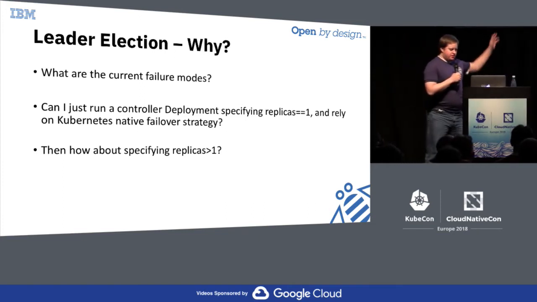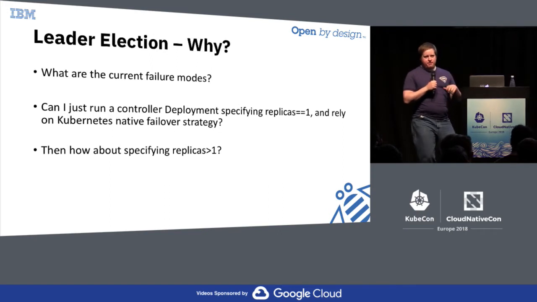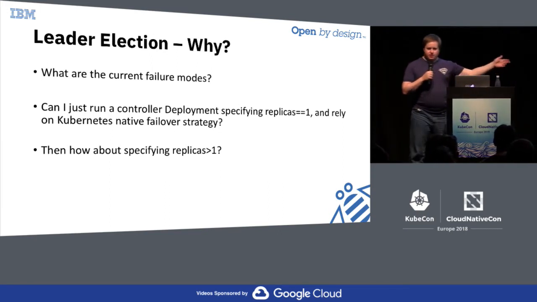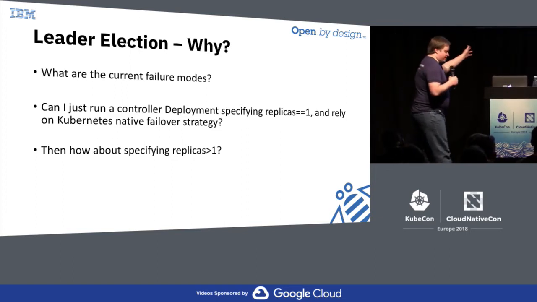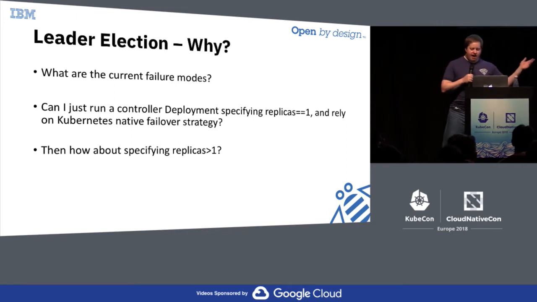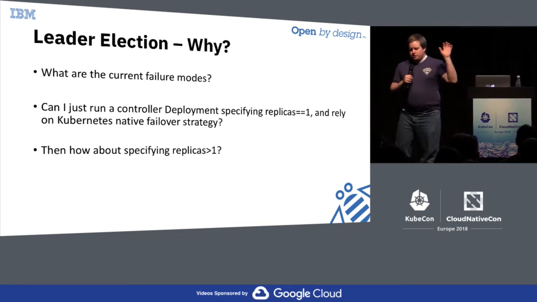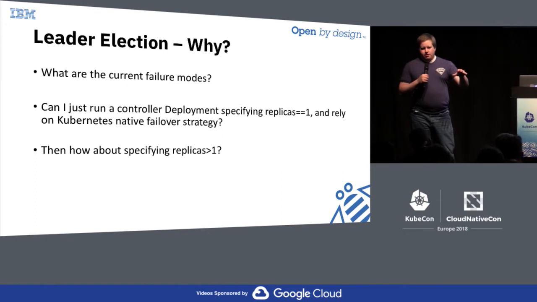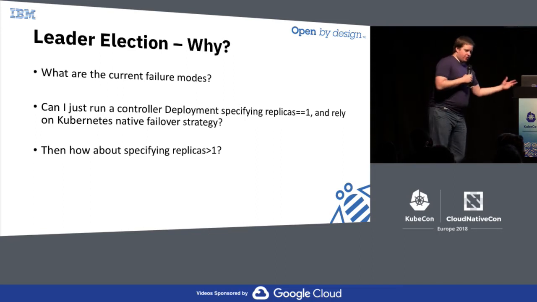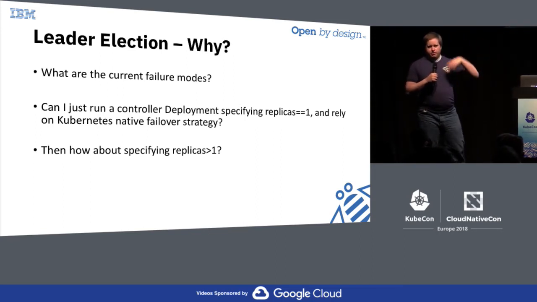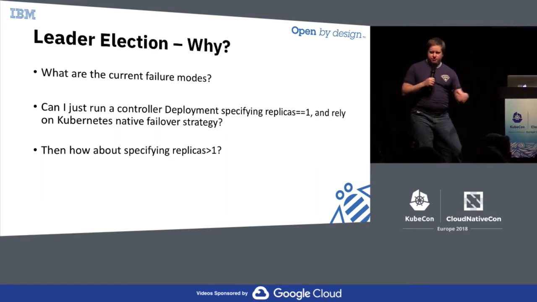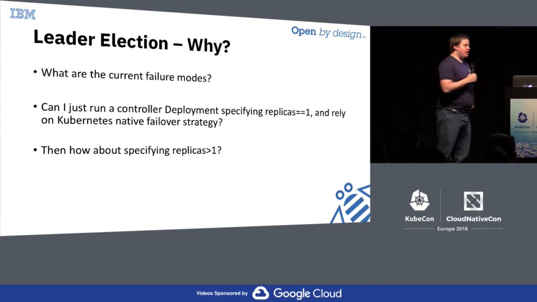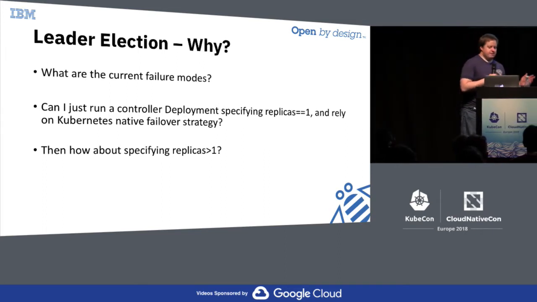So if we think through some of these use cases on, well, why can't I just say, give me 5 copies of the controller, and if one goes down, the other 4 can keep going? Well, at least in this object world, you don't want to have 5 different controllers getting the same resource watch update stream, and then all 5 try to do something to create that state, reconcile the declarative state, and then they all do the thing, and you get 5 updates when you only needed 1. So having multiple controllers isn't the answer.